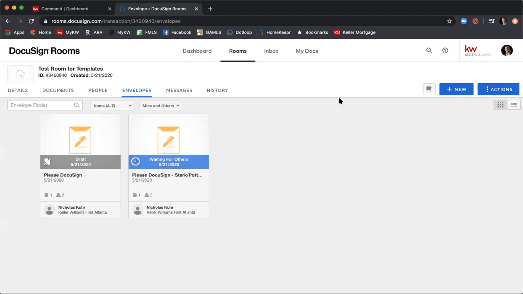DocuSign does not have the same capabilities at the moment. Now, I do think that there are some permission changes, but that's going to be at the KWRI level. So at the moment, you can't just add an admin.